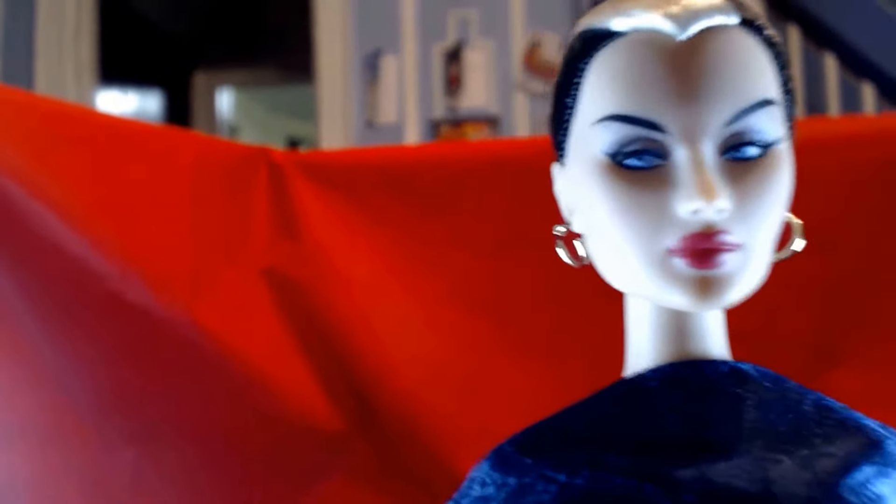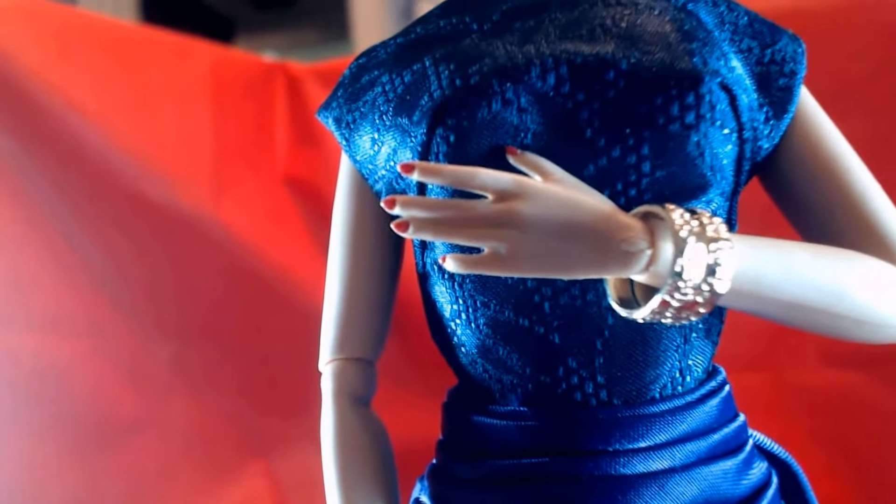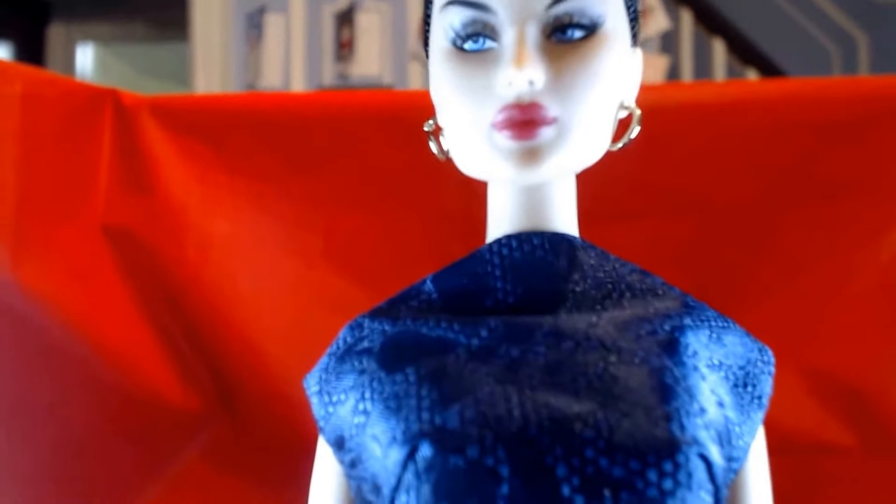And her toes — but we'll get to her shoes in a second. She's got very simple gold hoops and a very nice pair of gold bangle bracelets. I'm just going to undo her arm for a second and put them toward the back so we can take a look at the patterning of the dress with the traditional 1950s neckline.